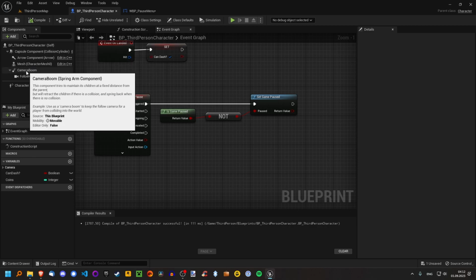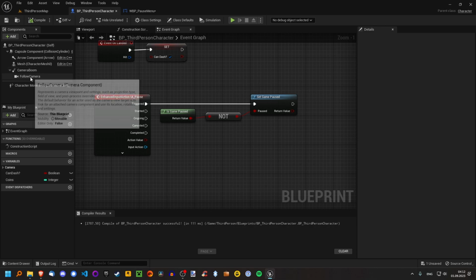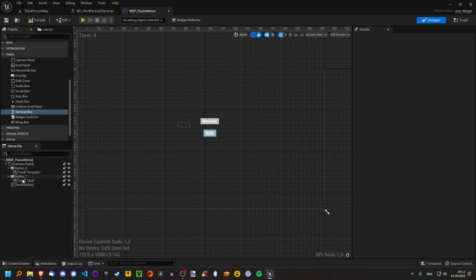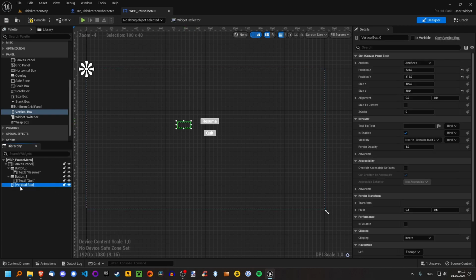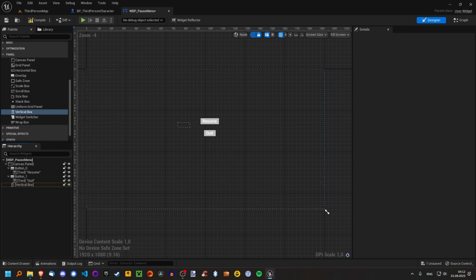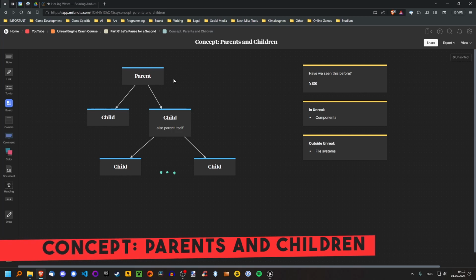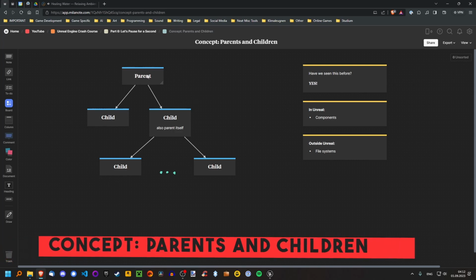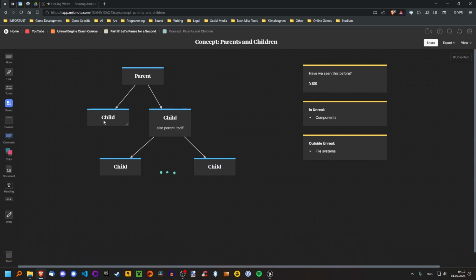And the camera boom component is the parent of the follow camera, and so on. And this same concept applies to the widget blueprints. We can kind of visualize it like this. We have a parent, and the parent can have many children. Sometimes the amount of children is limited, but that's not important for now. Let's just say we have a parent, and that parent can have children.